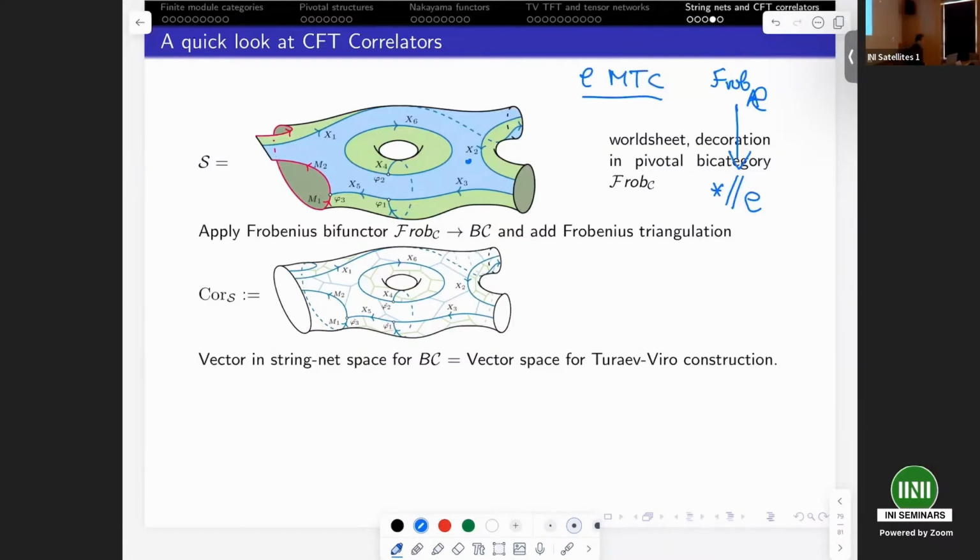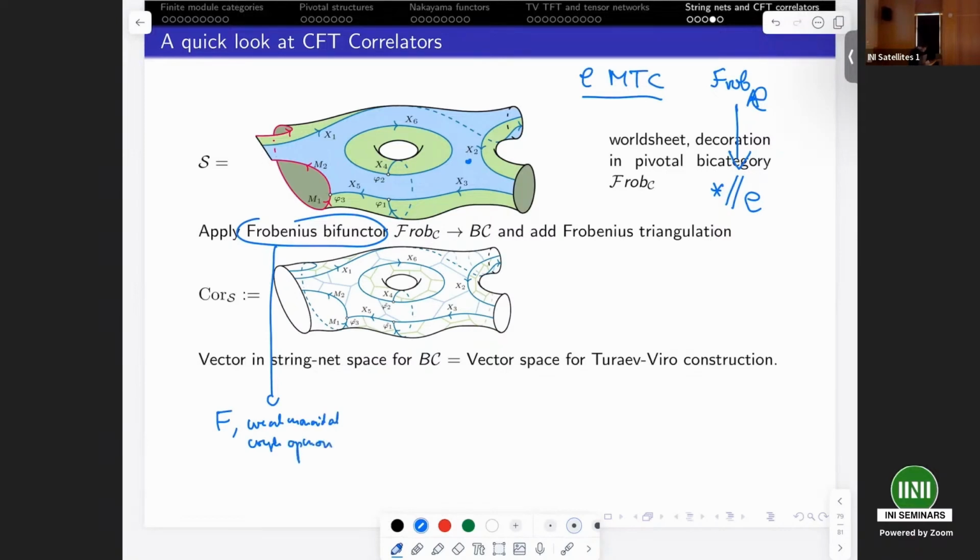So now such a Frobenius monoidal functor, it has a weak monoidal structure and a comonoidal structure, but we do not require that the monoidal structure and the comonoidal structure are inverses.